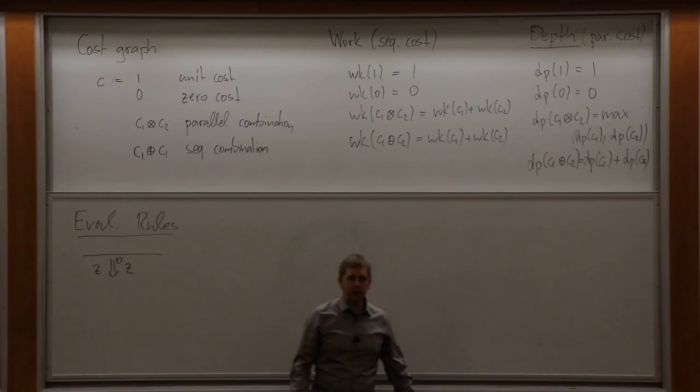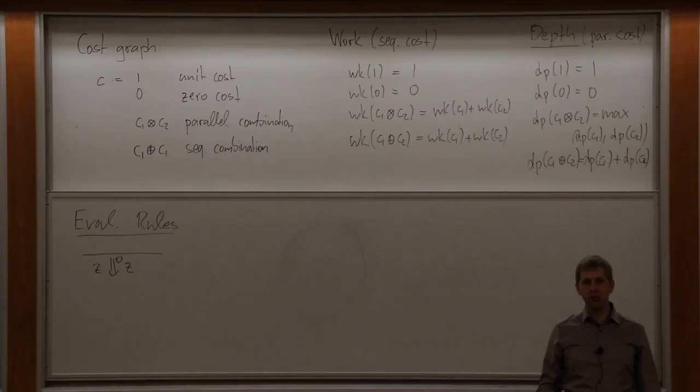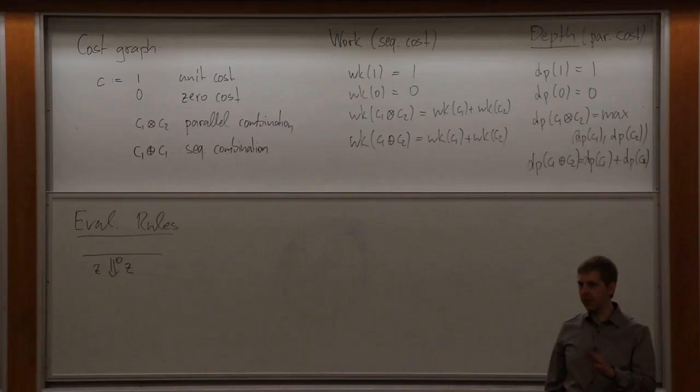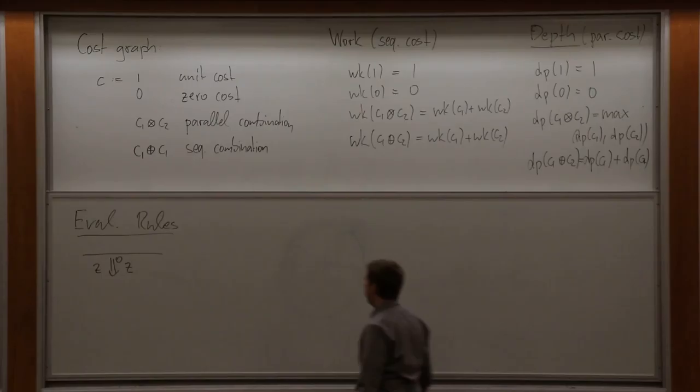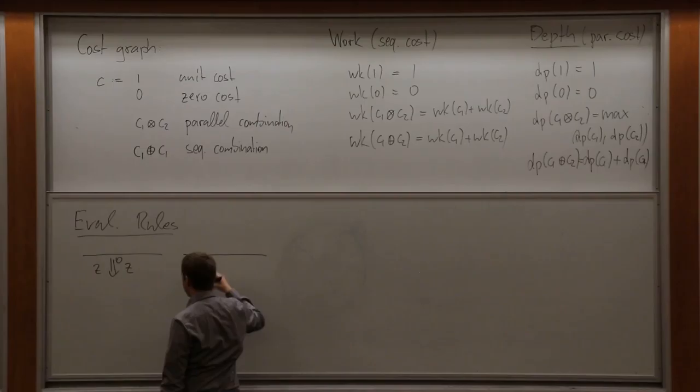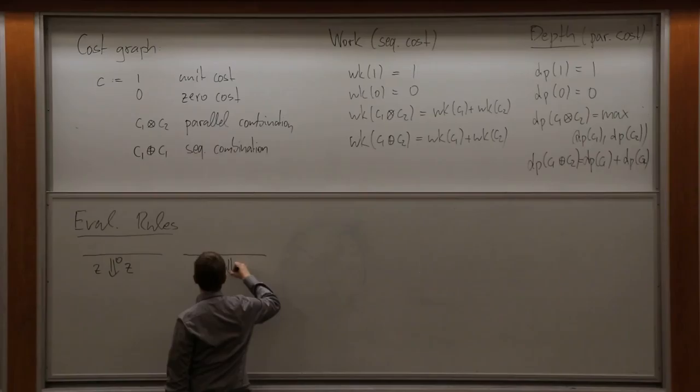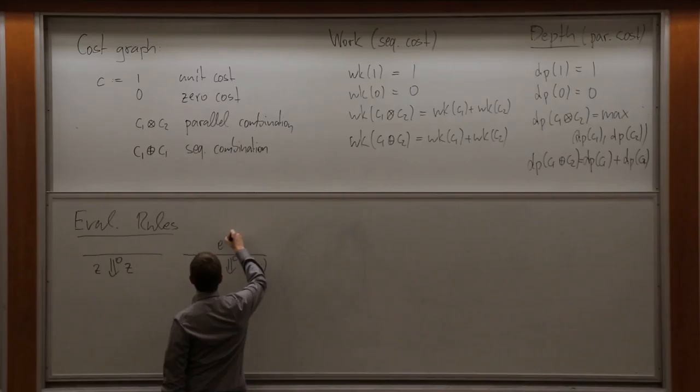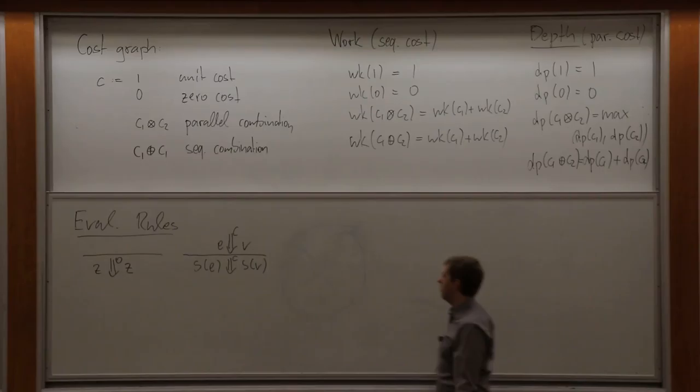Okay, so let's start maybe with zero. And as before, our goal is to reflect the number of steps in the sequential one and in the parallel one as given by the work and the depth. And so that's why we have to use zero here again, which is a bit strange. It's the same kind of defect that you've seen last time. And we'll talk about that a bit more later.